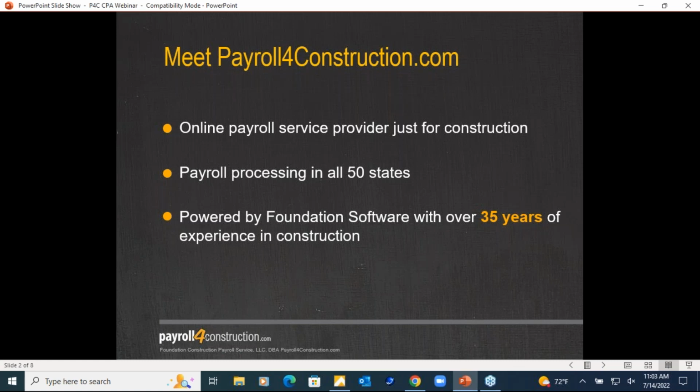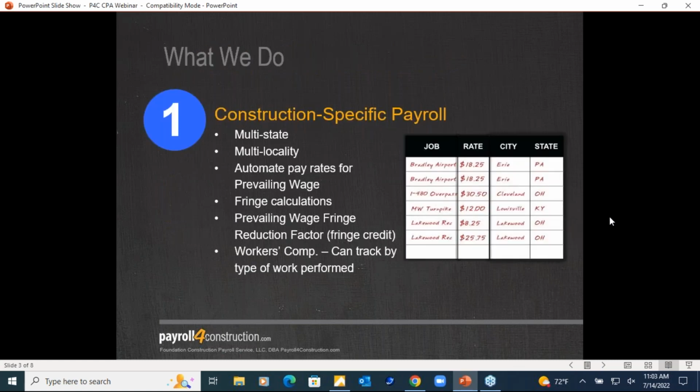So we're basically like an ADP or Paychex, where we handle paying the employees via check or direct deposit, and pay all the city, state, and federal taxes, quarterlies, wage garnishments, and W-2s. Even though it's going to feel a little like software when we get into it, rest assured that neither you nor your client would have to worry about paying the employees and taxes. Those are things we do for the client at Payroll for Construction.